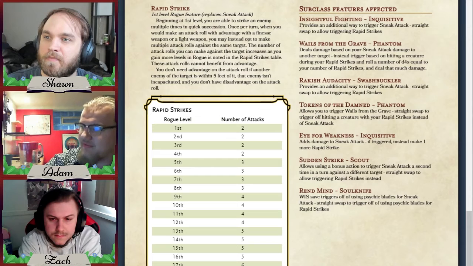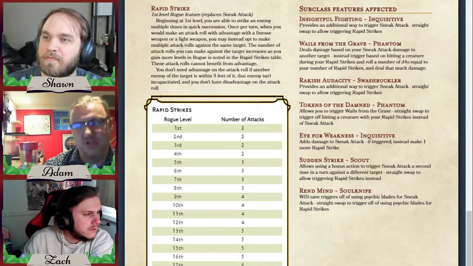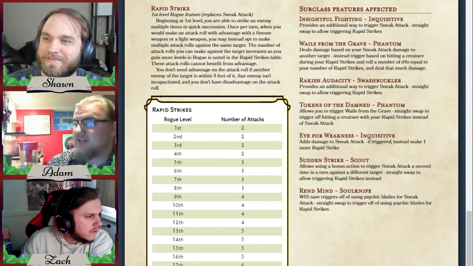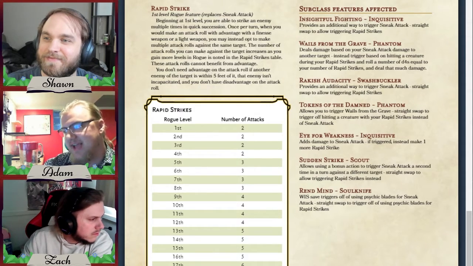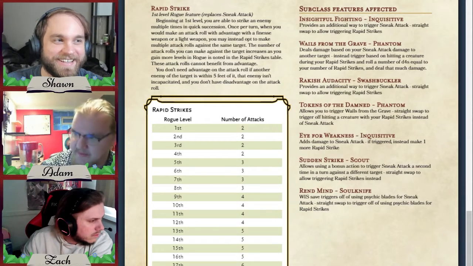Tokens of the Damned from the Phantom. It allows you to trigger Wails from the Grave when you deal sneak attack damage. Straight swap to trigger off of hitting a creature with your rapid strikes instead of dealing sneak attack damage. Eye for Weakness from the Inquisitive adds more damage to your sneak attack. Instead, if triggered, take one more rapid strike.